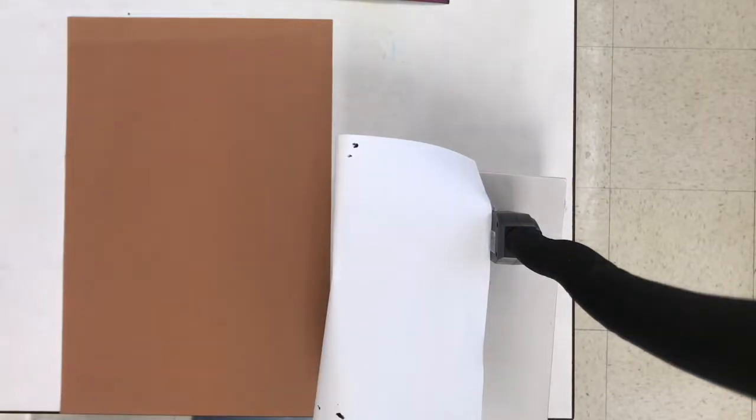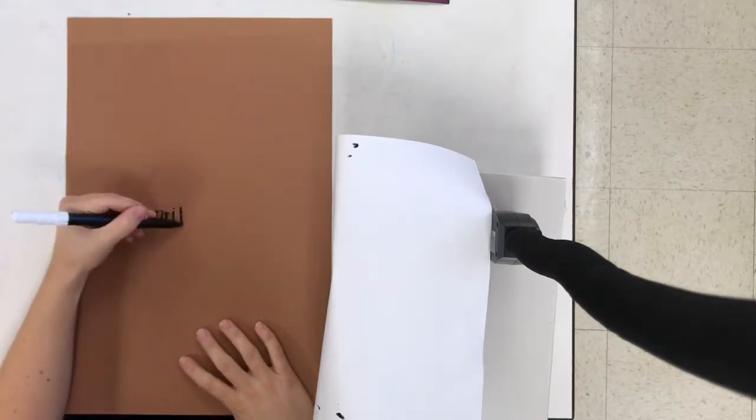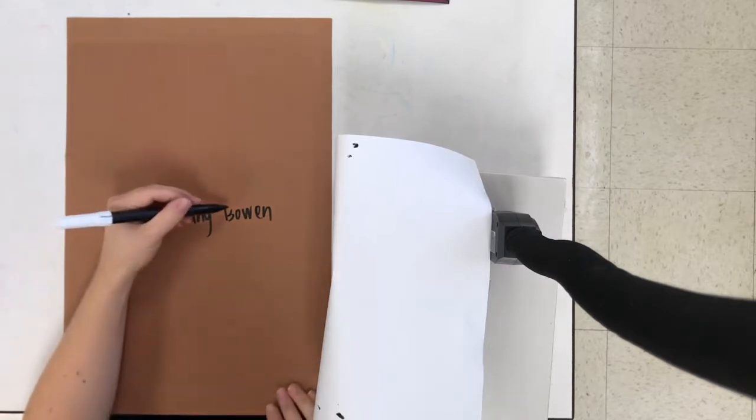The very first thing you need to do when you have your paper, yours will be black, is write your name on it, okay? My name is Brittany Bowen. You're writing your name. You also need to write whose class you're in.